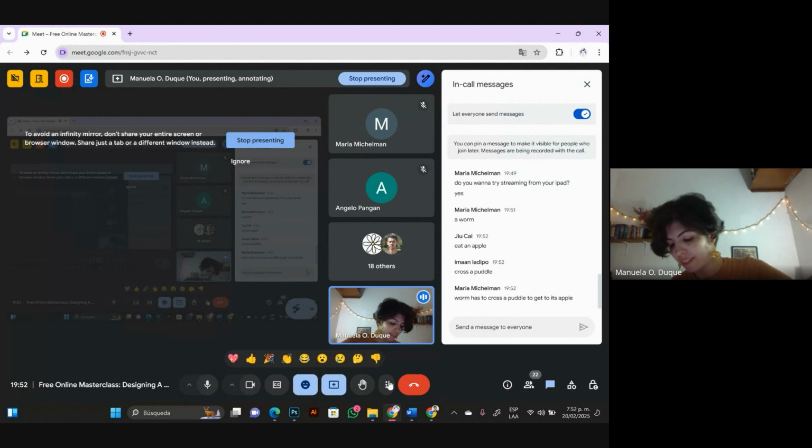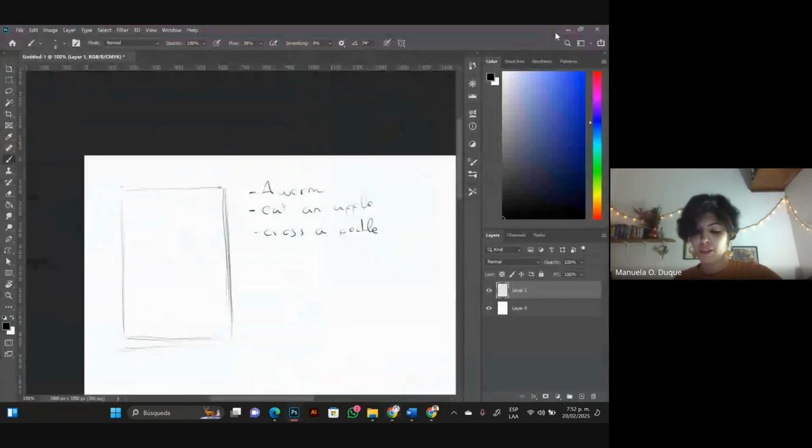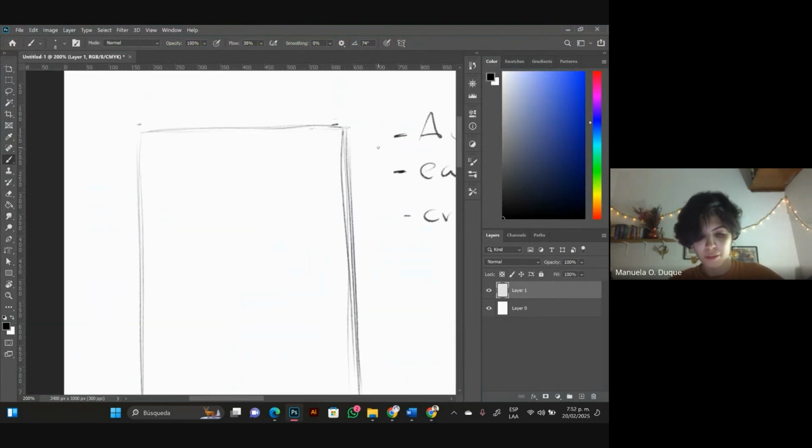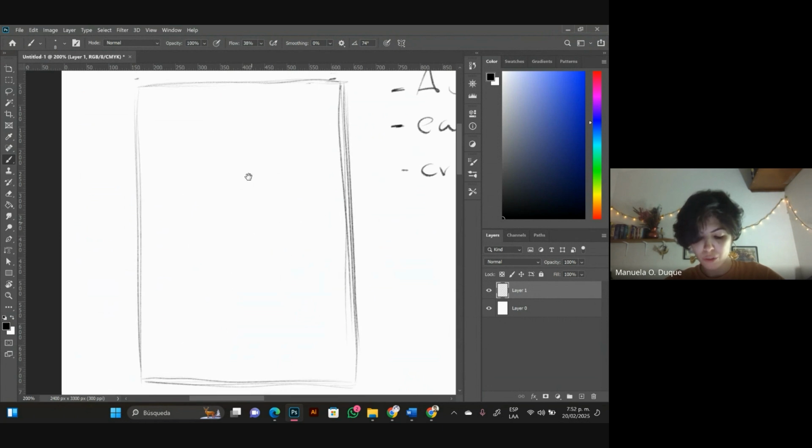Yeah, perfect. A worm has to cross a puddle to get to its apple. So we already have everything that we need to know about this page, about what's going to happen, or at least what's the end goal.